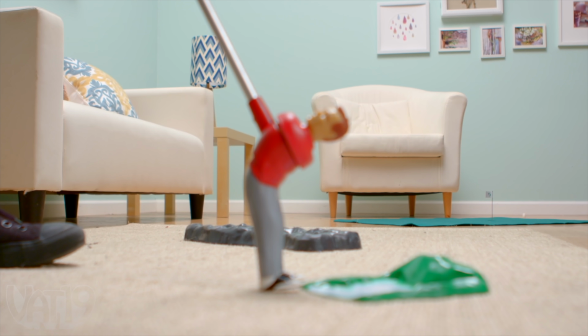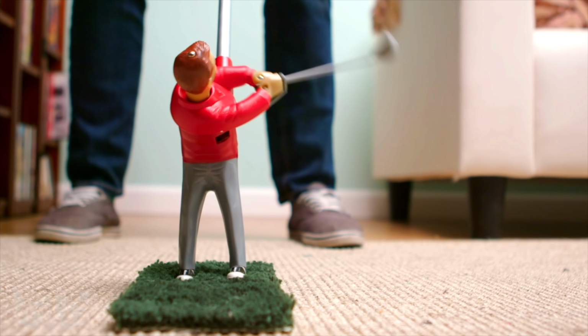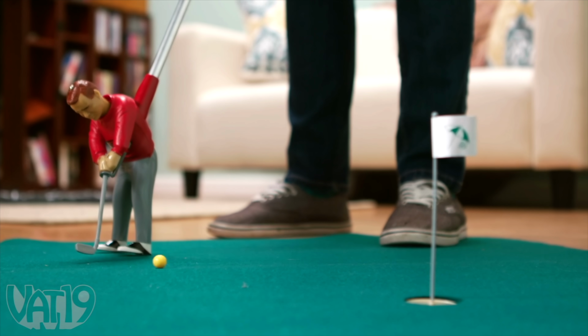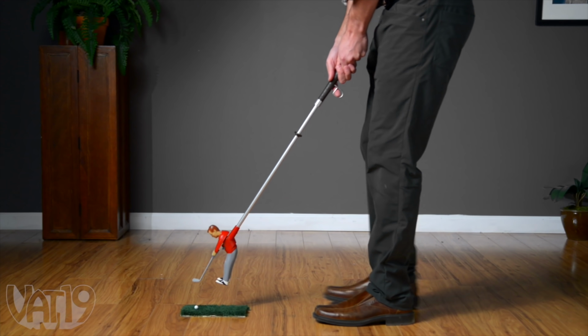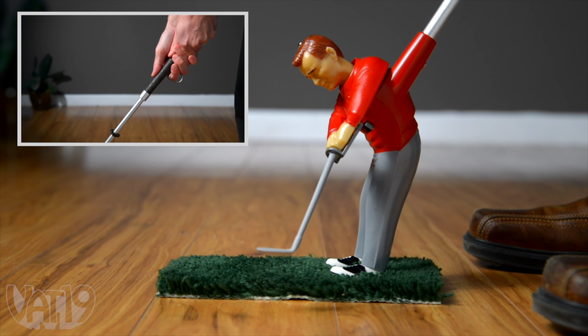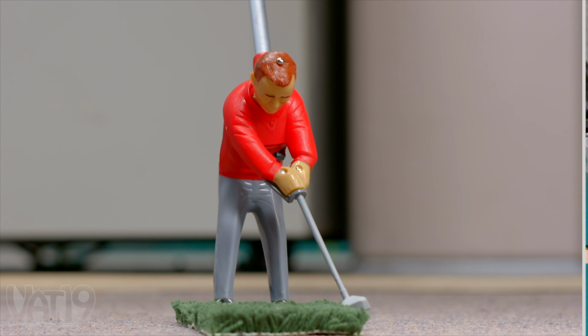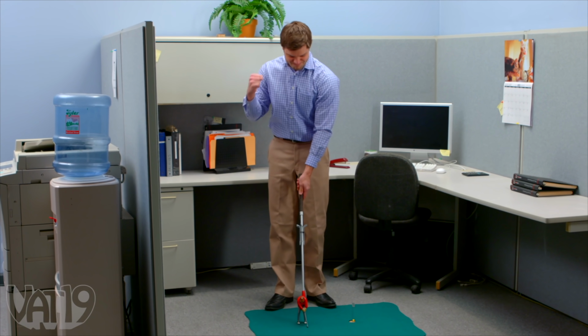The game gives miniature golf a new meaning, incorporating the full swing of a driver alongside classic short game finesse. To swing, stand as though you're ready to putt and use the trigger to make this little golfer's club swing. Tee off with your driver and let her rip, then switch to a putter and tap it into the hole.